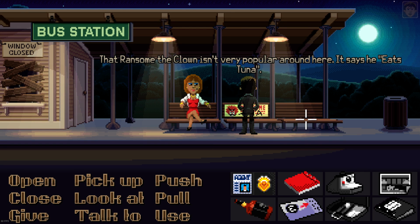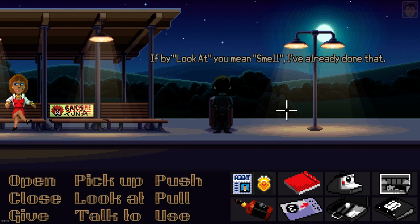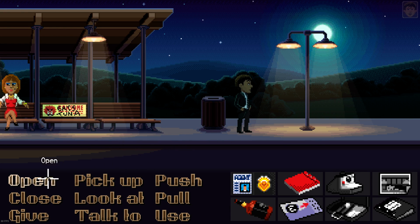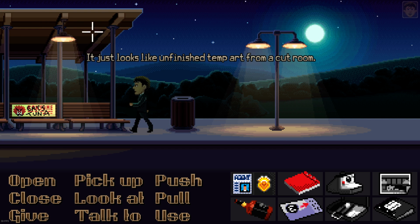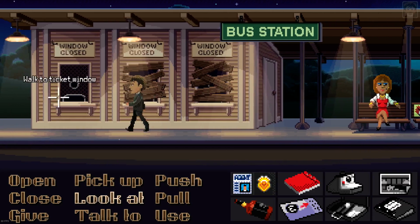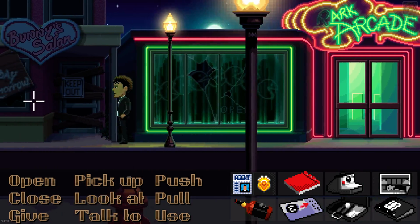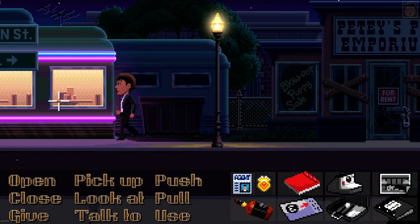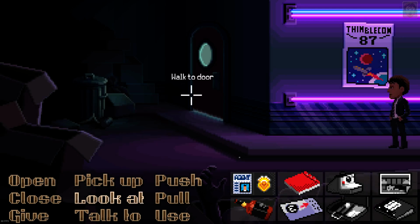That Ransom the Clown isn't very popular around here. It says he eats tuna. If by look at you mean smell, I've already done that. I can't open that. I don't want to pick that up. There's no path beyond this point. It just looks like an unfinished part from a cut room. Alright, let's head back into town, because I know there was another alley. This one.